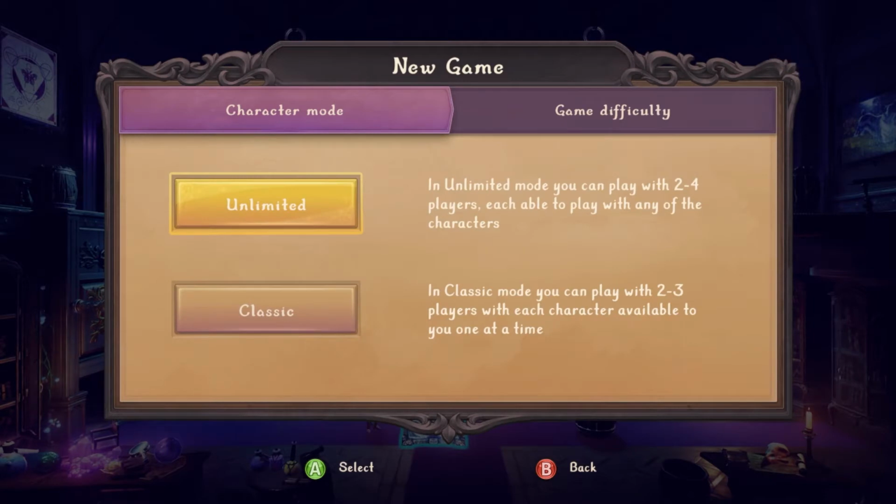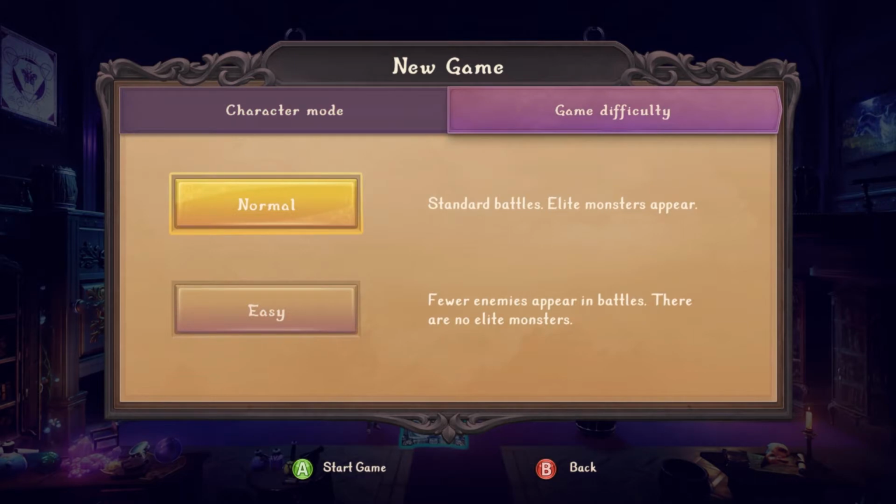New game. What's unlimited? In unlimited mode, you can play with 2 to 4 players, each able to play with any of the characters. In classic, you can play with 2 to 3 players, with each character available to you one at a time. Let's just play classic then, because I think I'm going to be playing this by myself. Game difficulty: normal, standard battles, elite monsters appear. Easy: fewer enemies appear in battle, there are no elite monsters. Let's do normal. Hopefully I don't get destroyed. I mean, I'm pretty decent at games, so we'll see.